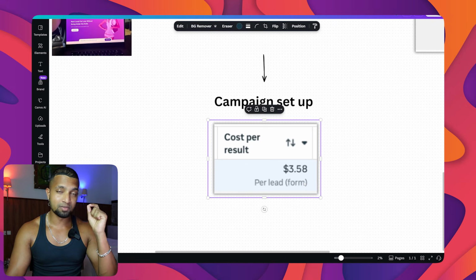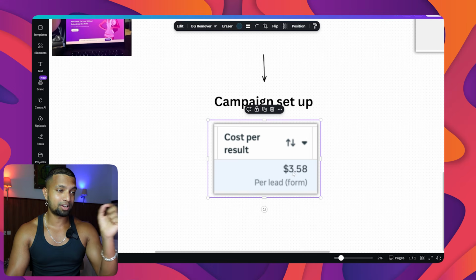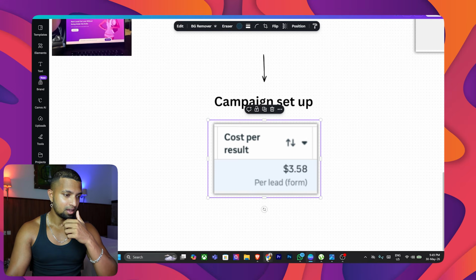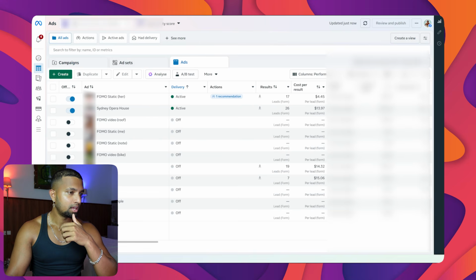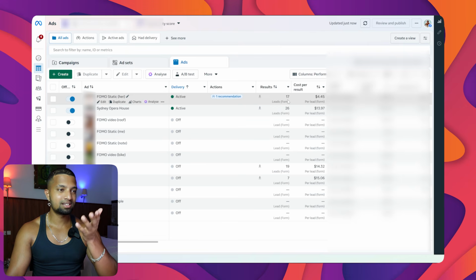So this is this morning. I saw this morning, each lead I was getting is just $3.58 a lead, which I'm going to show you. As you can see, 17 leads for $14.54.